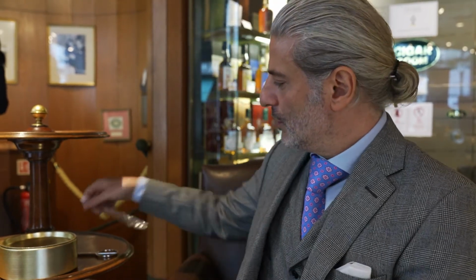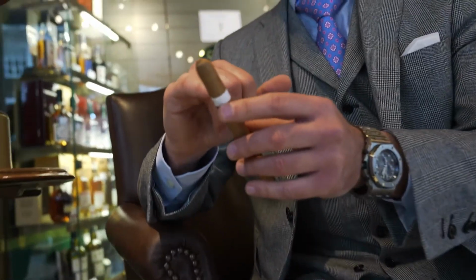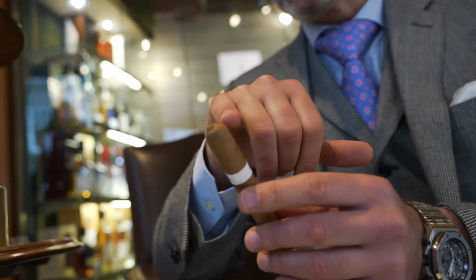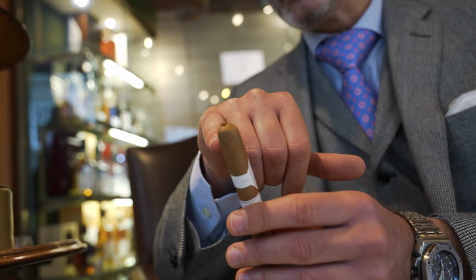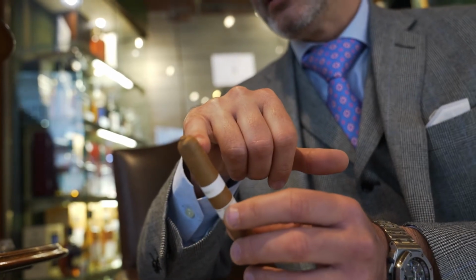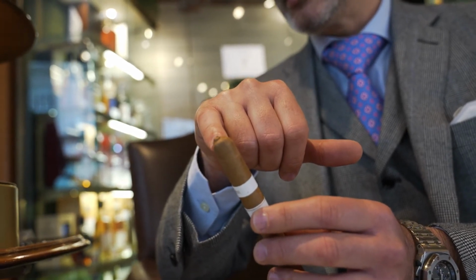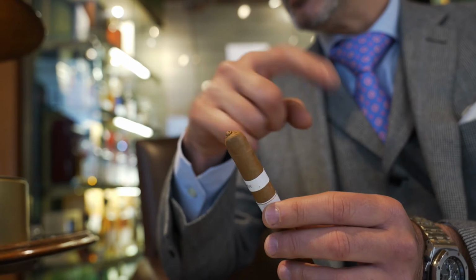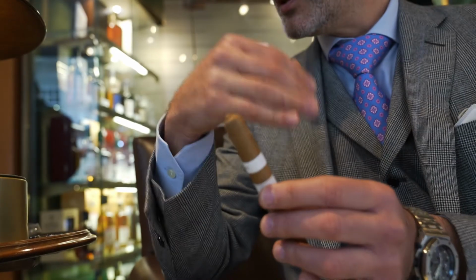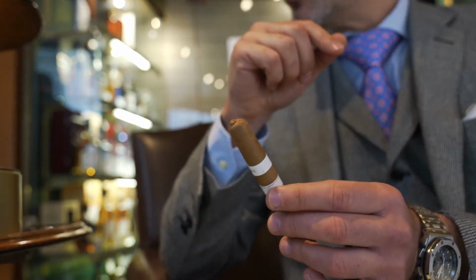So with a cigar, of course you have the open end, this is where you're going to light it. The closed end here, this is where you're going to cut. And if you notice on a cigar, there's a sort of line, what's called the cap that comes over the top of the cigar. So it leaves a little line there. You want to cut the cigar above that line and quite close to the end. Otherwise it can unwind if it cuts too deep. The wrapper leaf that's on the outside can unwind. So it's just a small thing.